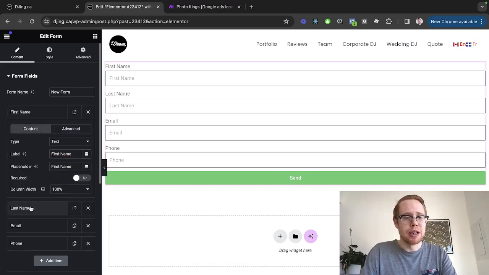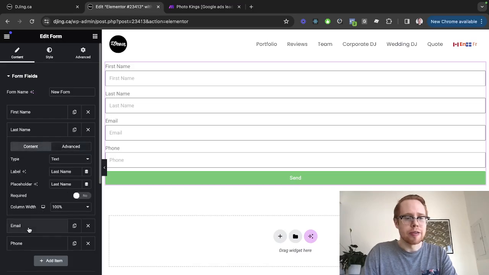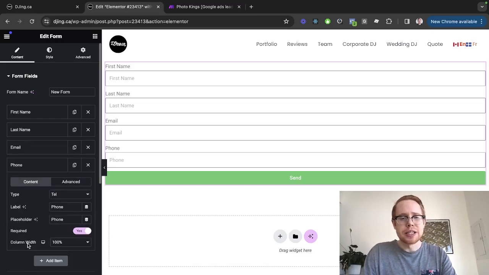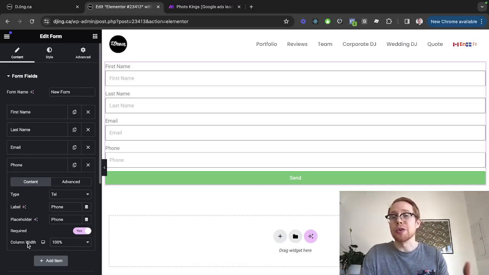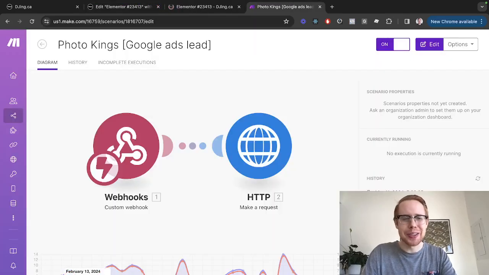So you got first name, you got last name, same kind of deal here with the ID, and then you have email and phone number. This is what I like to keep it at. Any more information, I find that there is a drop-off rate where people are not wanting to fill out the information, and every additional step results in less conversions. Okay, so we got this form. It looks absolutely amazing. Spent a ton of time styling it and making sure it looks professional.